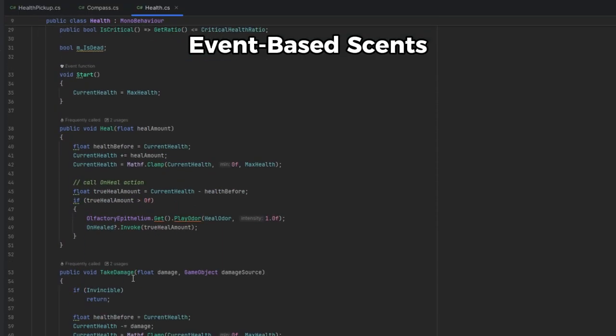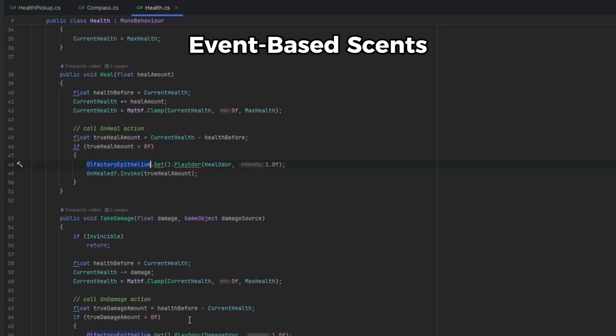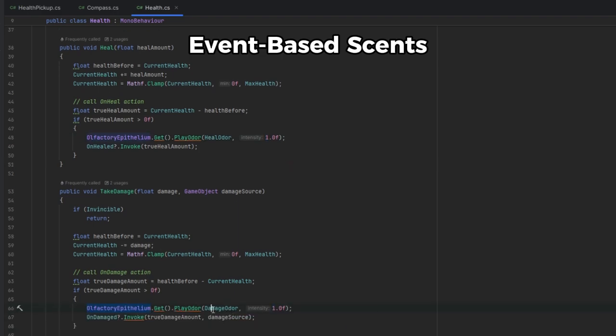So in the actual heal function, when the healing is actually set to take place, we call the same play odor function off the nose. And we play the heal odor at an intensity value of 1.0. And we do the same thing for take damage. When damage actually occurs, we play the damage odor at 1.0.